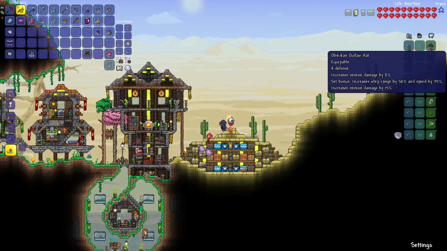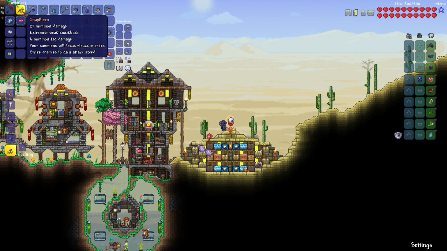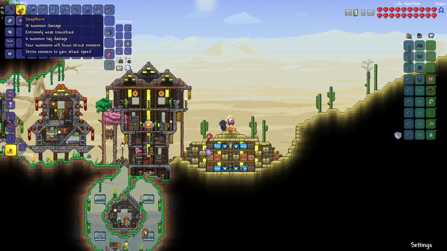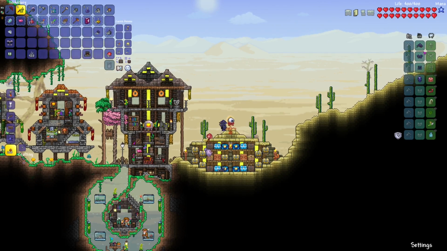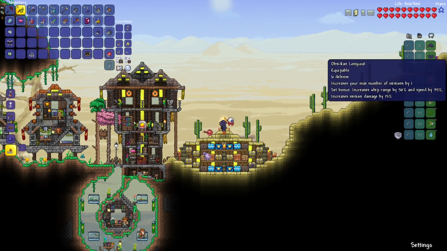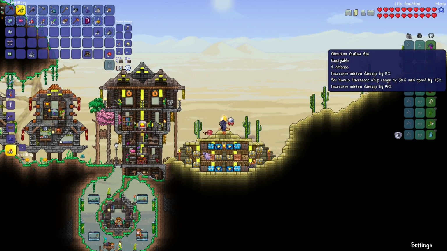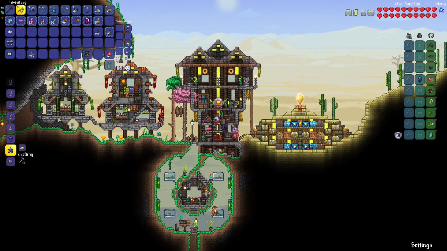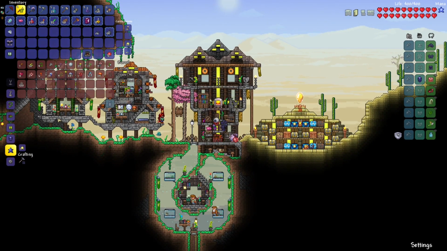That's interesting. So the armor set says increases minion damage. We can clearly see here that if we take it off, our summon damage goes way down. So I wonder if that's intended. I guess it's just weird wording on that. I don't know why it would say minion damage rather than summon damage. Okay, well, this is awesome. I am super excited about the Obsidian Armor. I think we're actually going to be pretty OP now.